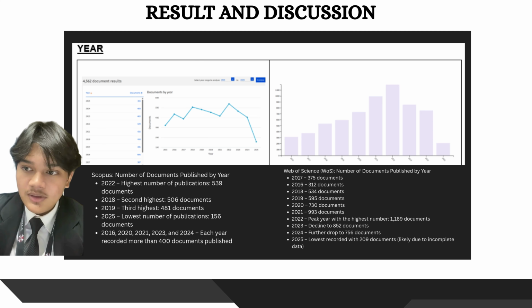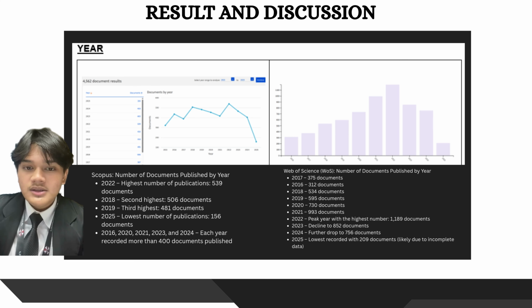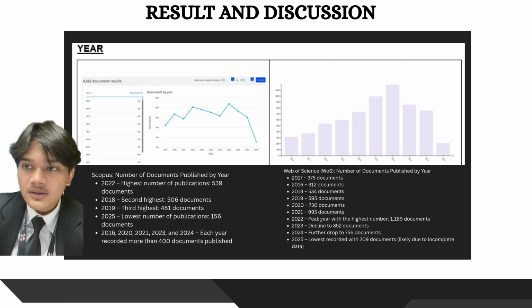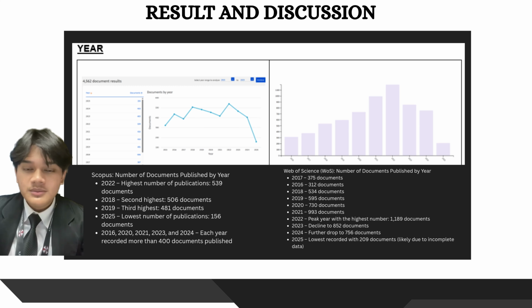But the rest of it, as you can see, shows that the result does not go up significantly. Sometimes it goes down, sometimes up, but that's all the result in terms of year for both databases. Let's move on to the next one, which is territory.